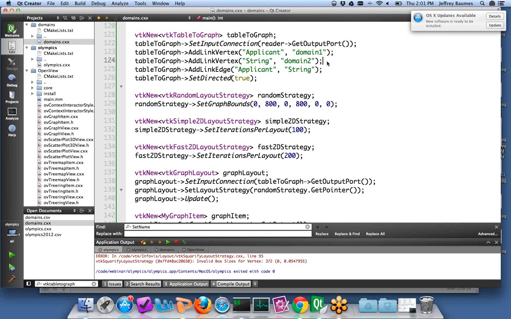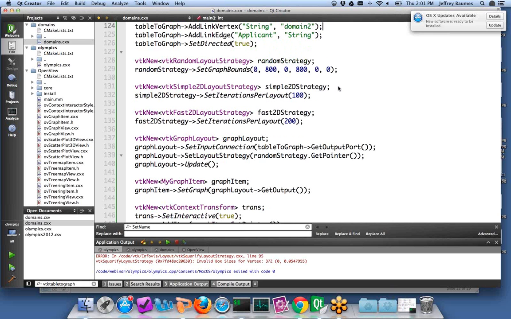And there are other cases, like here, a string and applicant. If there is an applicant name that happened to match one of the top-level domain names, the strings just happen to match for some reason, you wouldn't want those two to be resolved because they're two different things. So really the string isn't important. What's important is that they're different. So here we're saying these go into two different domains. And if you knew from your understanding of the data that two columns were really in the same domain, you'd make them match. So that's the explanation of that.